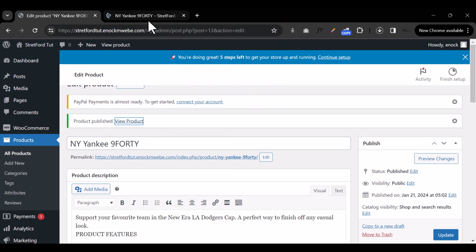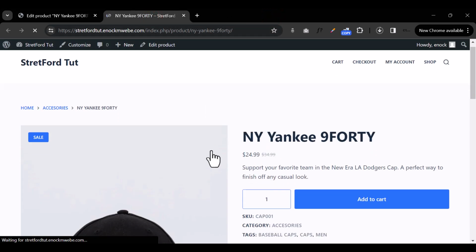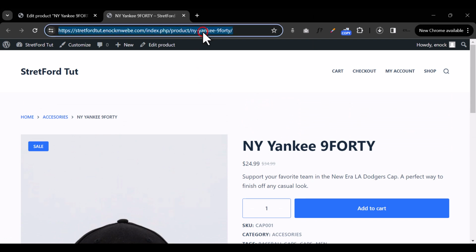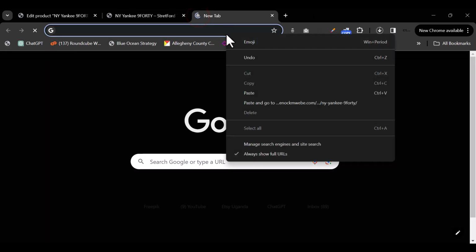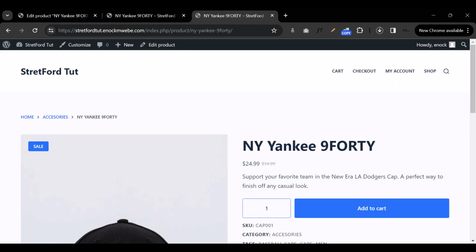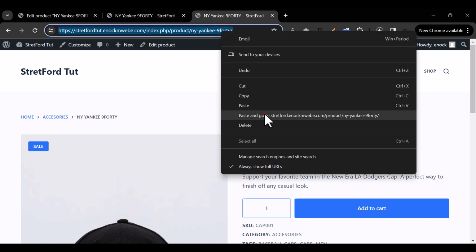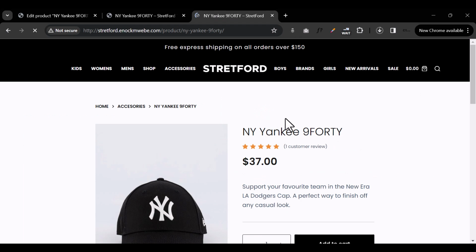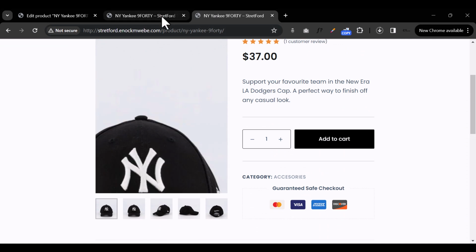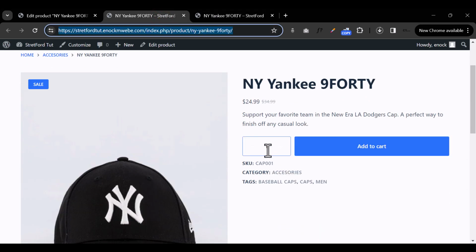So I'll close this, and this is how our product is looking. But as you can see, it is totally different from what you're trying to do here on this already made website. Hold on, guys, I think I didn't copy this right, but let me copy and paste it in again. All right, so this is how our product page is looking, but now we have this blue going on.